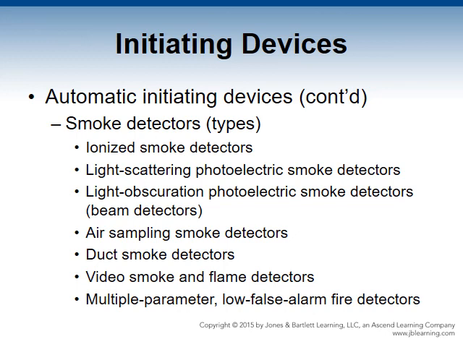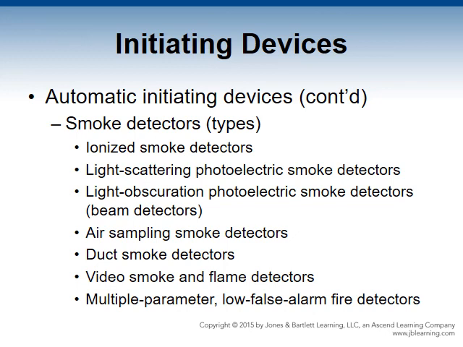Another system is a video smoke and flame detector, which uses high-definition video cameras to detect smoke and flame. The technology analyzes the digital images and detects changes in the pixels before there is enough smoke to detect it visually. This allows for rapid detection. Video feeds also help first responders view the area before entering.